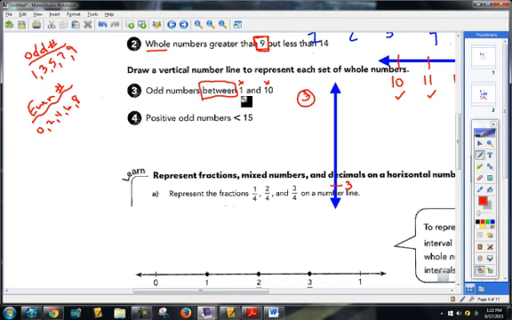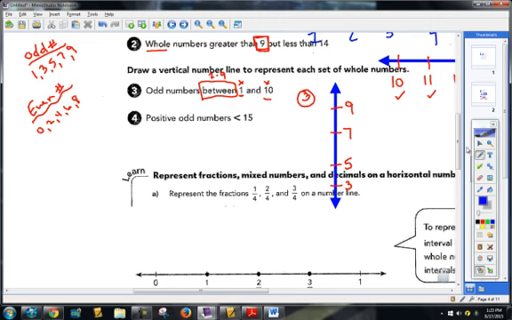Notice I'm putting the smallest number at the bottom. Now I'm going to go to 5. Now I'm going to go to 7. And finally I'm going to go to 9. And no, I'm not going to go to 10. First of all, because it's an even number, but also because we're talking about numbers between 1 and 10. So only 2 to 9 is going to work. Between would mean everything from 2 to 9, but we're only talking about the odd numbers there, so that's why we started with 3 and went to 9.